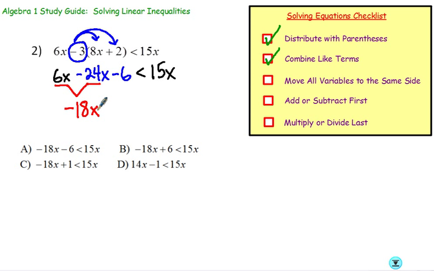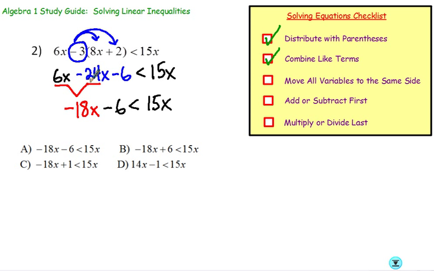And then I'm just going to bring down the rest of what I have here. So I've got a -6. And again, I didn't combine these two guys because, well, that's an x and that's a number. So those are not like terms. You might also wonder, hey, what about the 15x? He's an x. Why didn't you throw them together? Well, the thing is that if you notice, the x is on the other side of the inequality symbol, right? So it's separated from these two. So that's why I was not able to combine those two things.